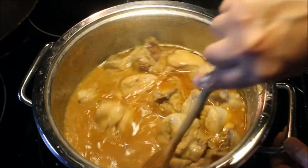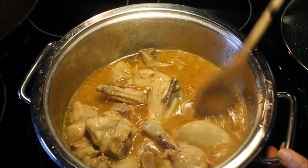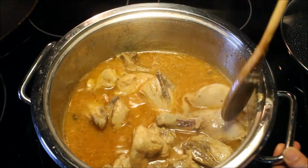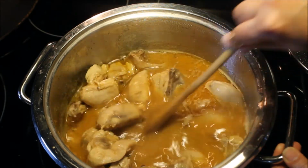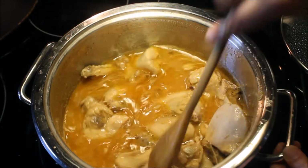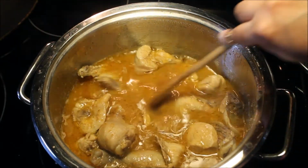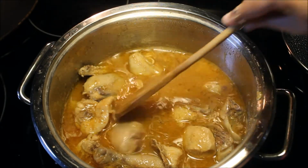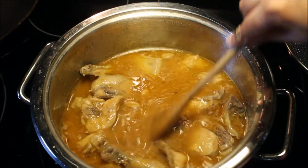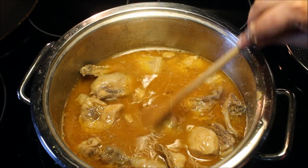Some households like it very soupy, some like it a little thick. So it totally depends on you. If you need it to be more runny, you can add more water, or on a high flame just cook your gravy until you have your desired consistency. At this time, your chicken shorba is completely done. Just sprinkle some garam masala and dish it out and serve it with naan or chapati roti.